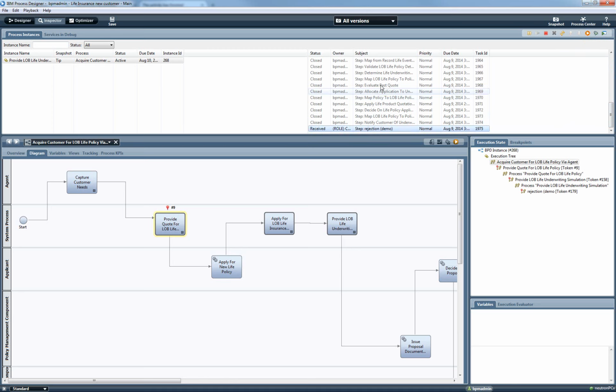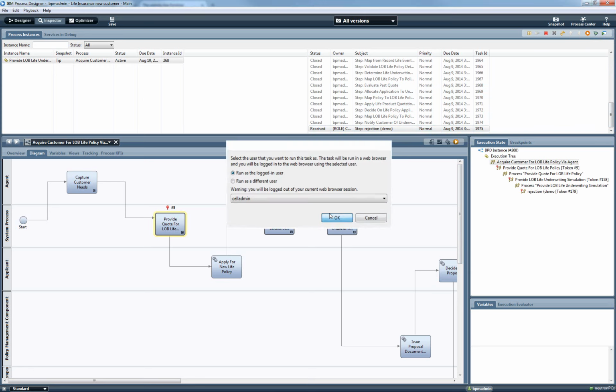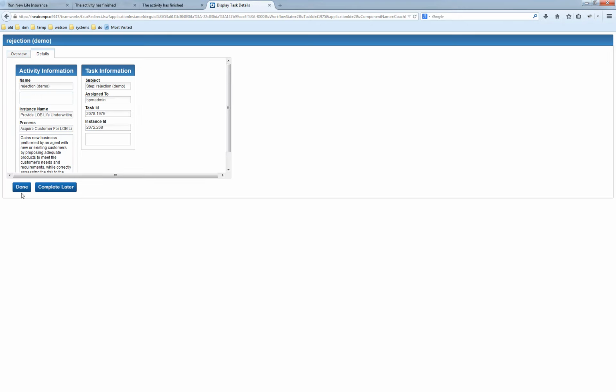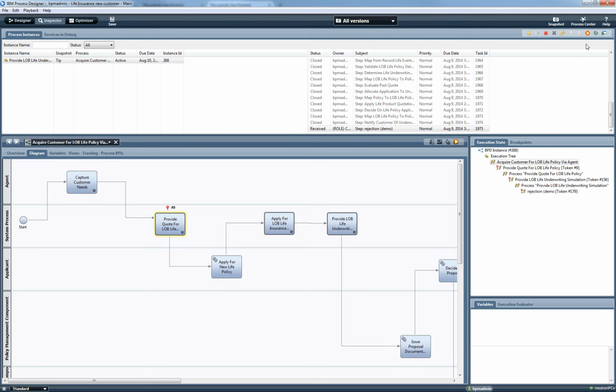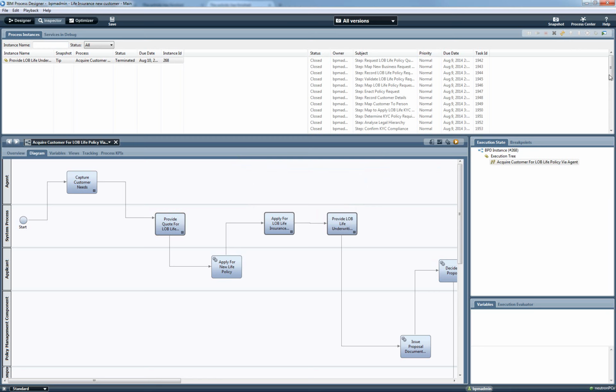And as you can see, there are just a few steps here, and the last step is just a default human service that has the name rejection, just as an aid to show us that the process finished early. I'm actually going to claim it just to show that's the default task. Right, so that's done. Oh, and let me refresh just to show that the process is terminated. Okay, and this concludes the demo.